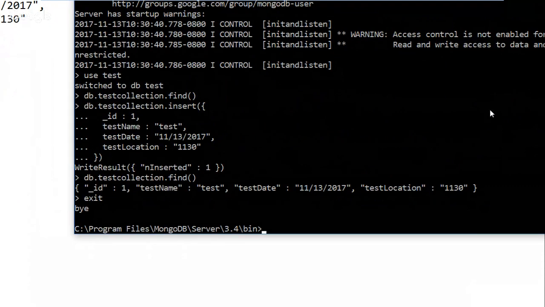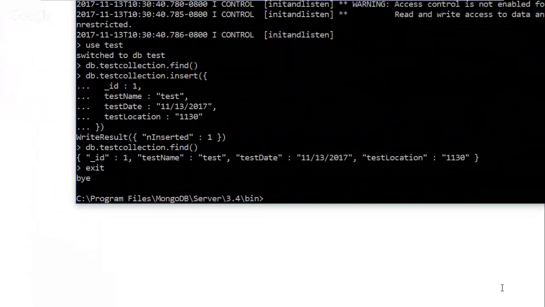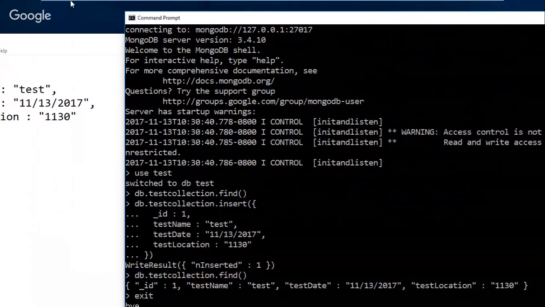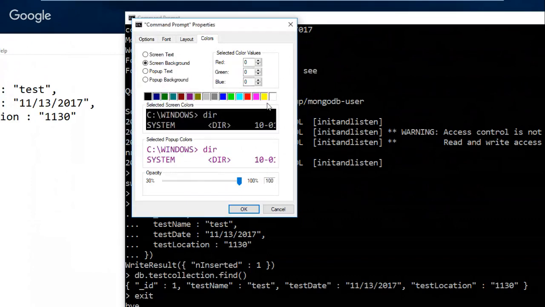Very black and white. Deal with it. If you really want, you can change the colors. If you wanted it white on blue or some other color combination, you can do that. If you right click on that C, there's a thing where there's properties and defaults. The properties that we do, so colors. You really can do purple and pink, yes. I think you would regret it very soon.